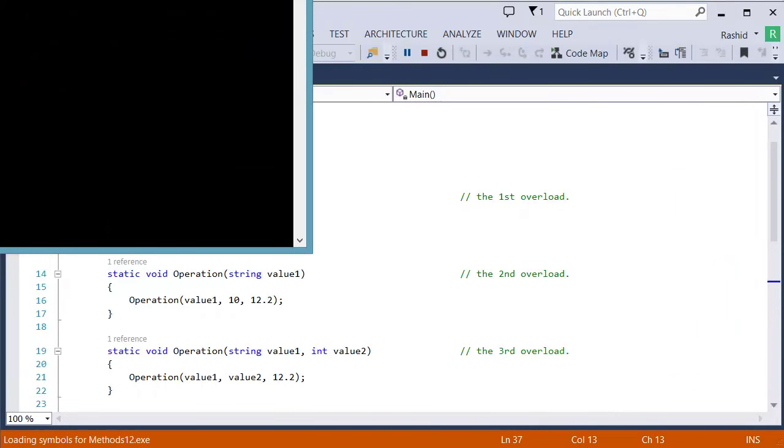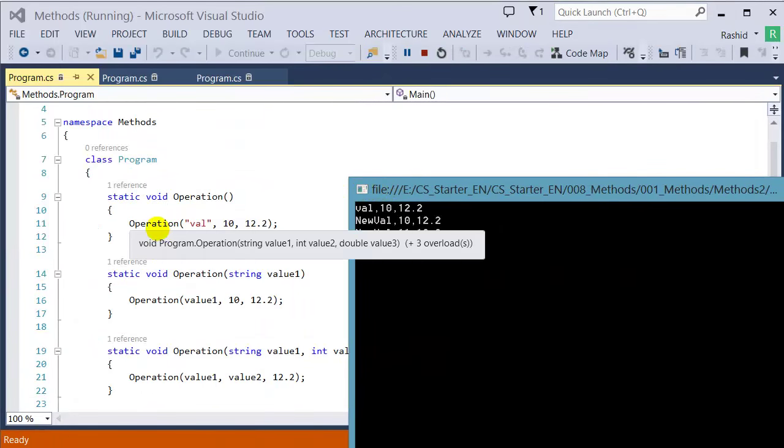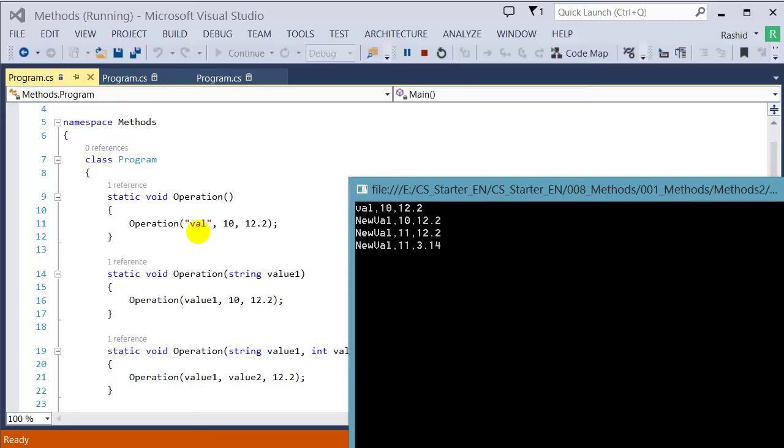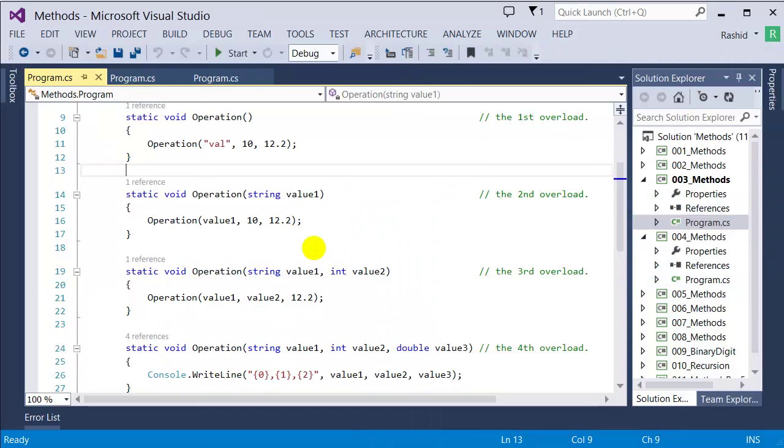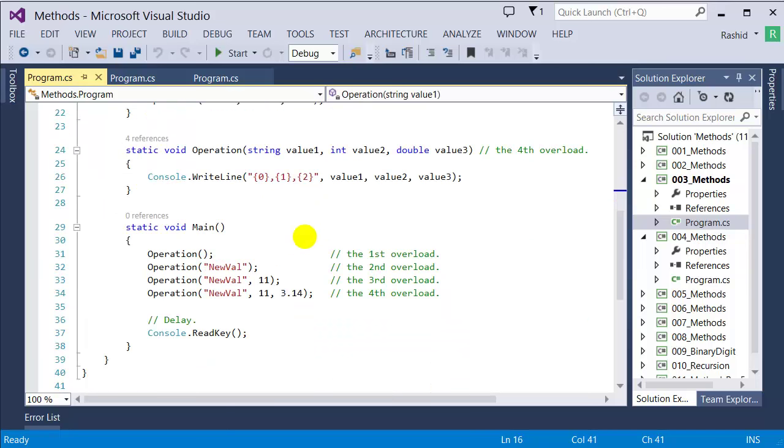When you call it, it's going to just say val 10, 12. Now, moving on to the second overload, in our argument list, we have one argument, a string typed argument, and it's named value1. Okay, so when we call this method, what we're going to have is operation value1, and then we have 10 and 12. But what can we do with this value1?